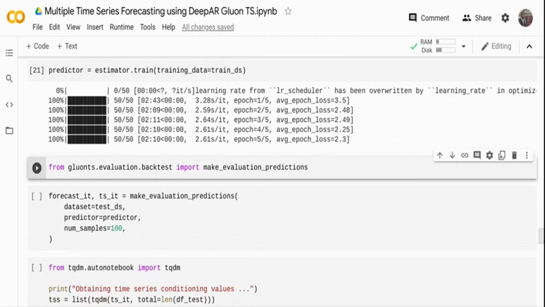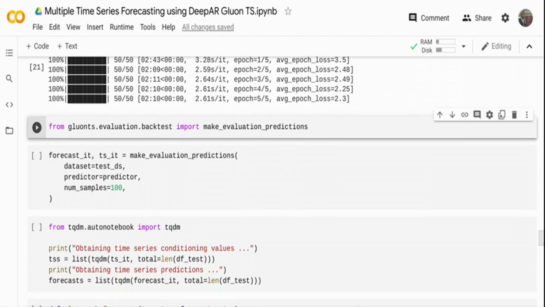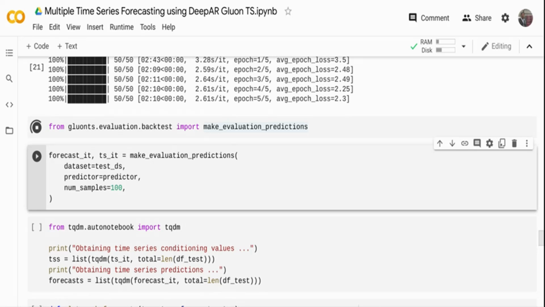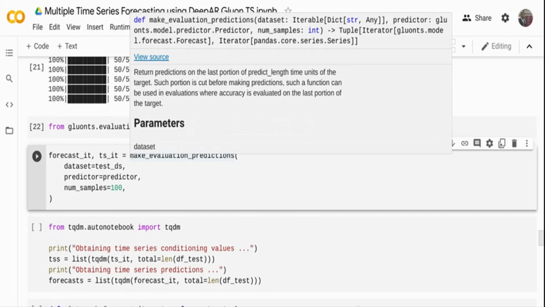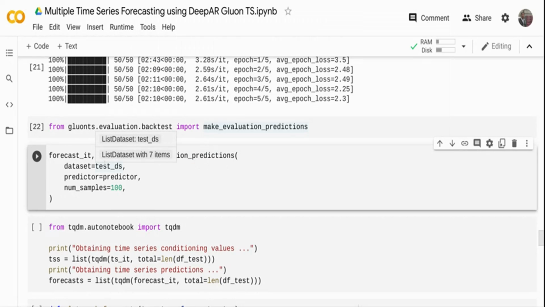So now that we have the predictor, let's see how good our predictions are with it. From GluonTS evaluation backtest, I'm going to import make evaluation predictions, which I'm going to use for predicting on the test data set that we created on the top. I'm giving the test DS over here.